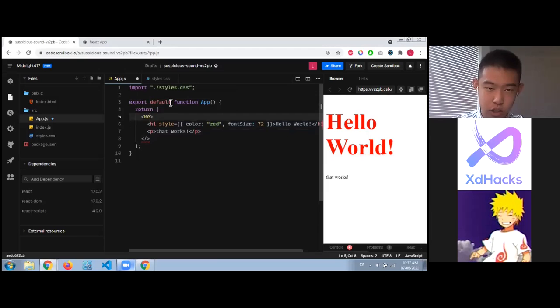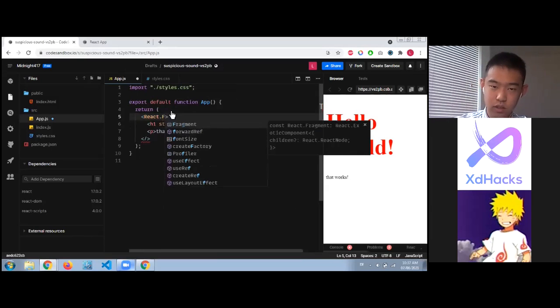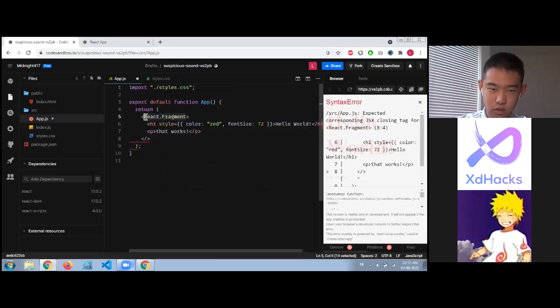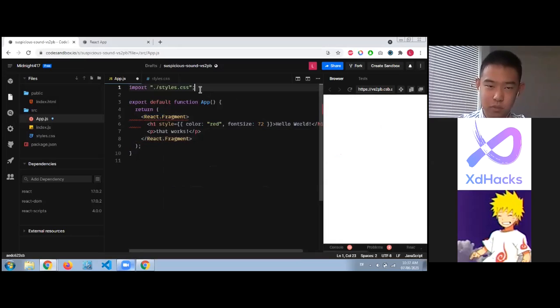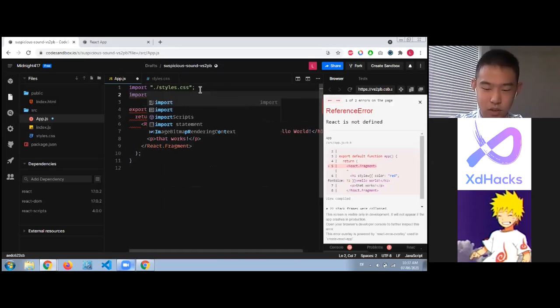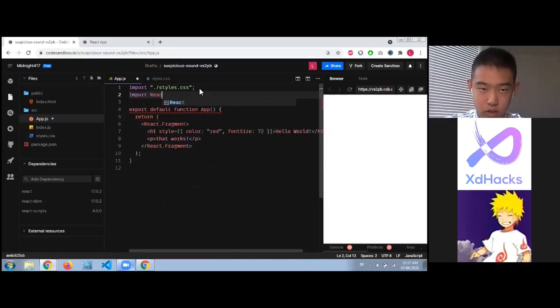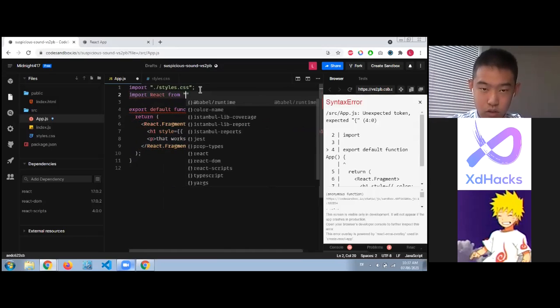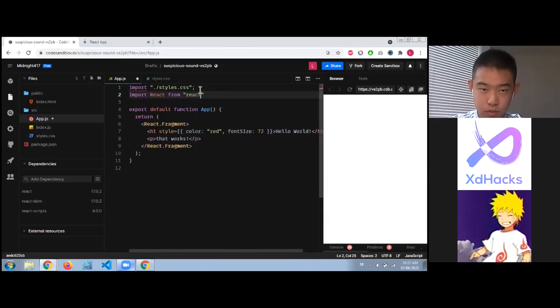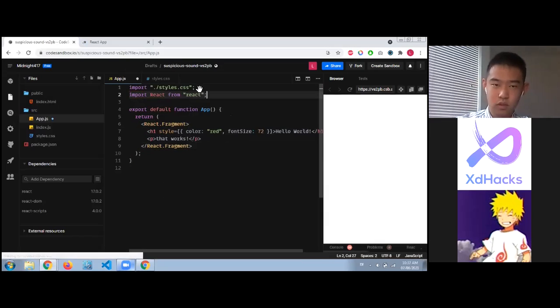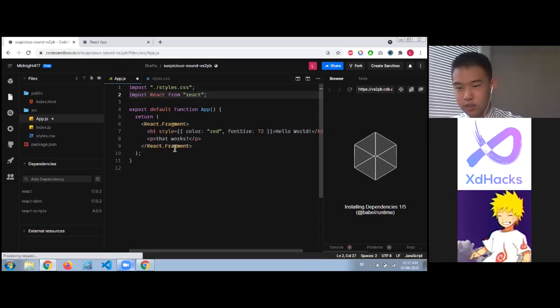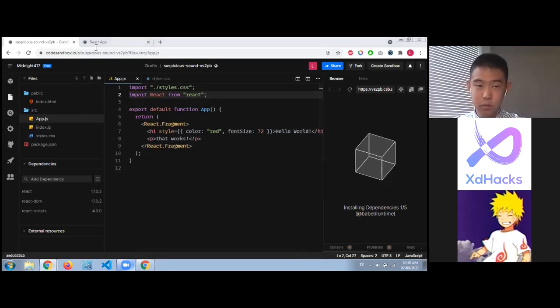And this is actually short for React.Fragment. And the reason it may not recognize what this is is because we haven't imported React up here. But you can see that it serves a similar function.